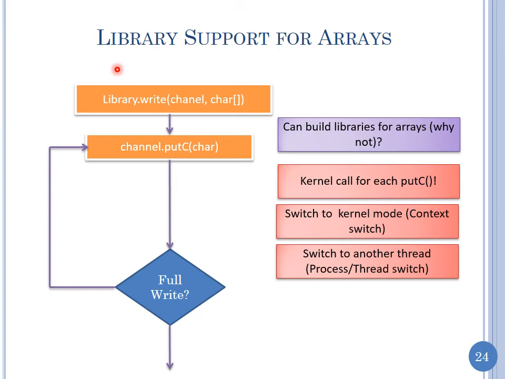Okay. So there might actually be a thread switch also on each putc, because for you to switch to another thread, again you have to go into the kernel mode. So some systems say, okay, you're in the kernel mode, let me switch you too, so that we don't have to make another switch when your time quantum expires. So we don't want to do that, and so this is very important. Often, whether something is synchronous or asynchronous or blocking or not blocking is decided by the operating system, and also the operating system decides the size of the data transfer, and both are done for efficiency reasons.